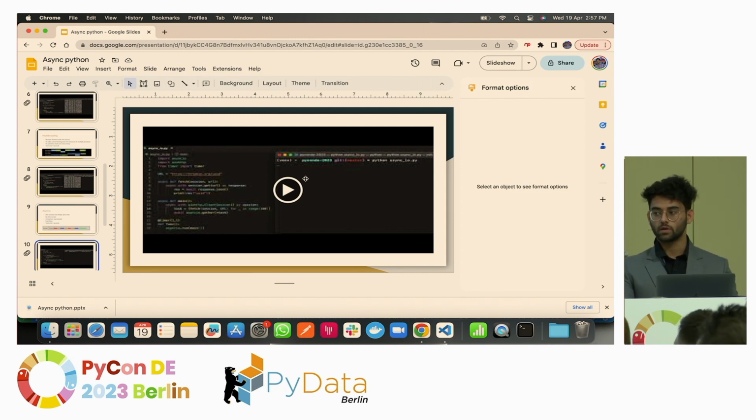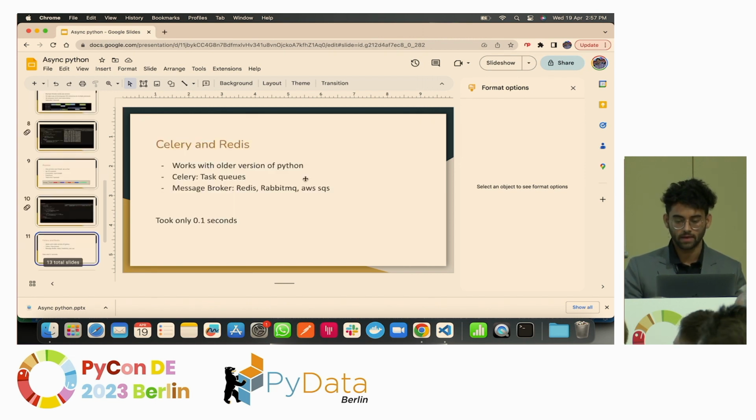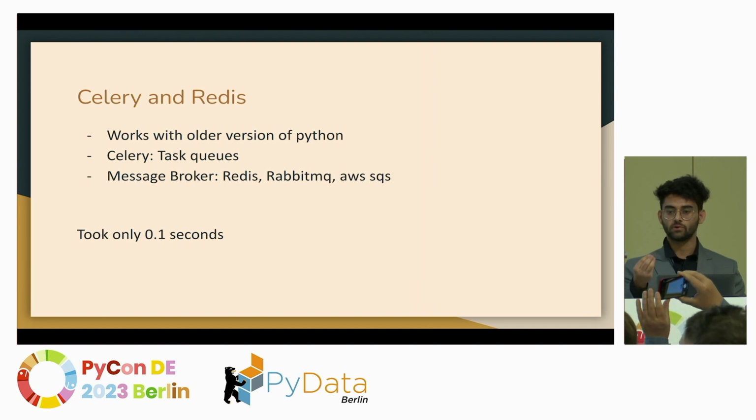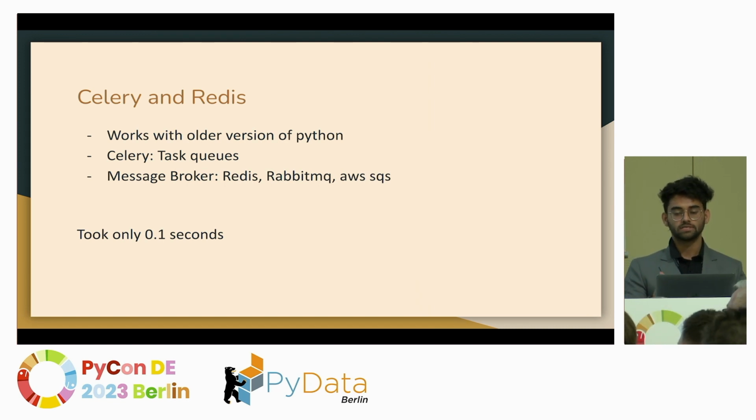And the last way I am going to discuss to achieve this is by using a library called Celery and Redis. Celery is basically a queuing mechanism for Python. So instead of executing a particular task at that particular time, what Celery does is we send all those tasks to a queue, and that queue is responsible for figuring out when the task is to be executed, and where, in which server, in which worker, in which node we have to send that task. And for that, we use message brokers like Redis or RabbitMQ.